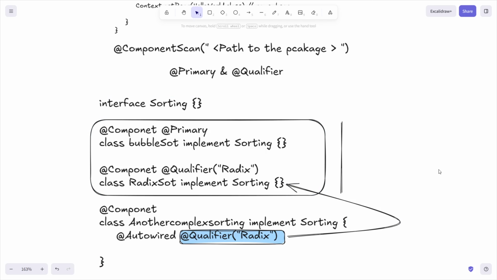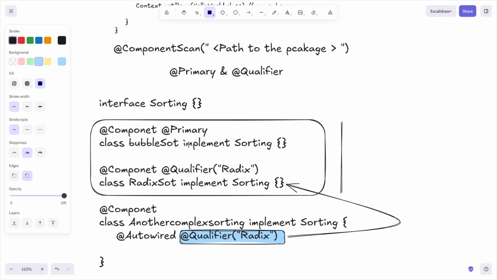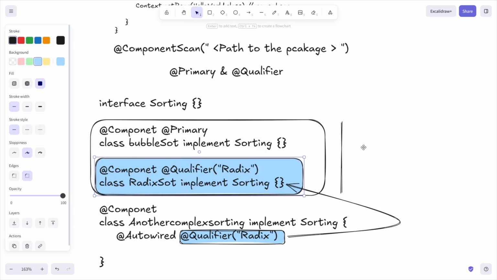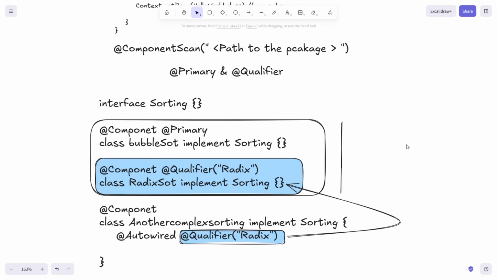So this is the way you can use primary and qualifier. When there are multiple ties and you have to take only the particular thing you are interested in, qualifier is very helpful, and that is why it is asked in interviews most of the time. The reason is that panelists want to see how you are going to handle ties and what solution you use. With @Autowired plus @Qualifier, you get the bean of the particular class or algorithm, or the object where you want to use it. That's it. There is not much difference.